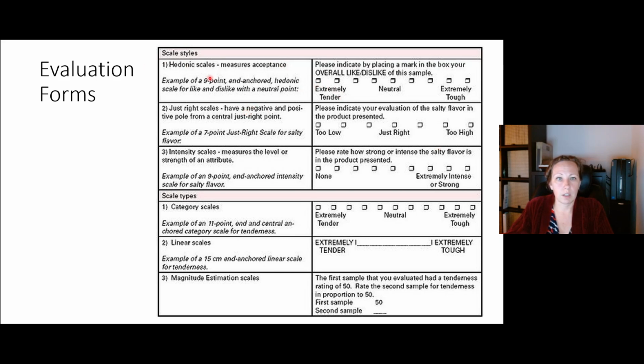So hedonic scales measure like or dislike, overall acceptance. We have here a 9-point, we call it end anchored. So we're telling them at each end, this is extremely tender, this is extremely tough, and then we tell what's neutral, and we just have them pick a number or pick a box in between that describes their like or dislike of the sample. We have just right scales.